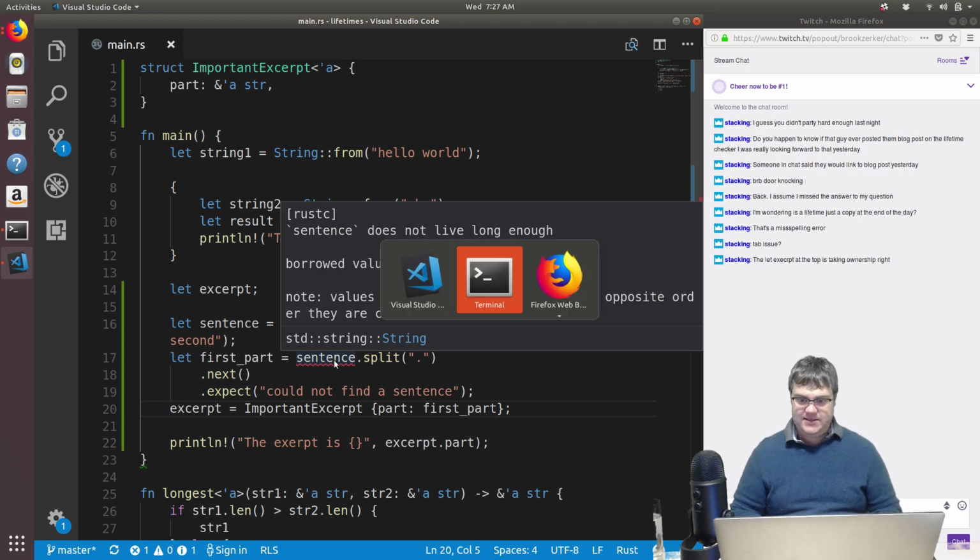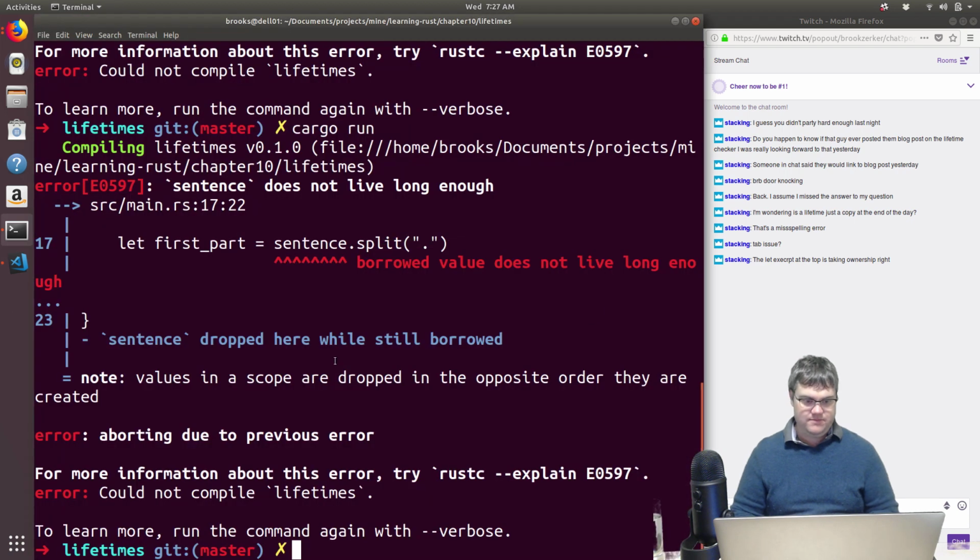And in this case, it doesn't even tell me that I can use a lifetime to keep it around. Instead, it says, note, values in a scope are dropped in the opposite order they are created. And that's the problem.